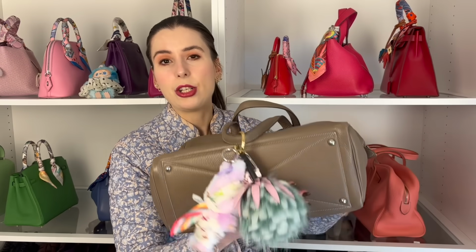Some things I really use, like this bag, I really chuck around and use it because it's already been treated that way. Whereas the other orange one, I'm a little bit more careful with because I want to keep it nicer. So yeah, I do both. But that's a good thing about buying secondhand things, is you can use them and not worry about it, especially if they already have wear and tear. But anyways, I just thought I'd give you my Louis Vuitton Cles update, and hope you enjoyed my video today.